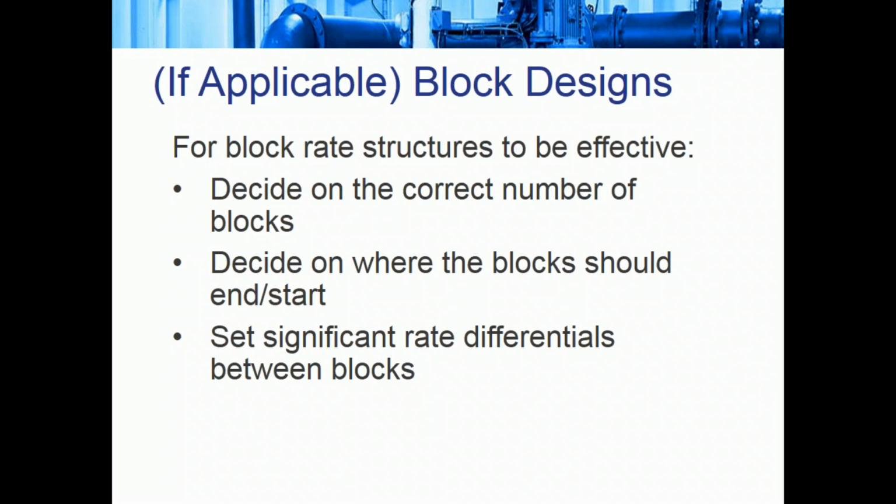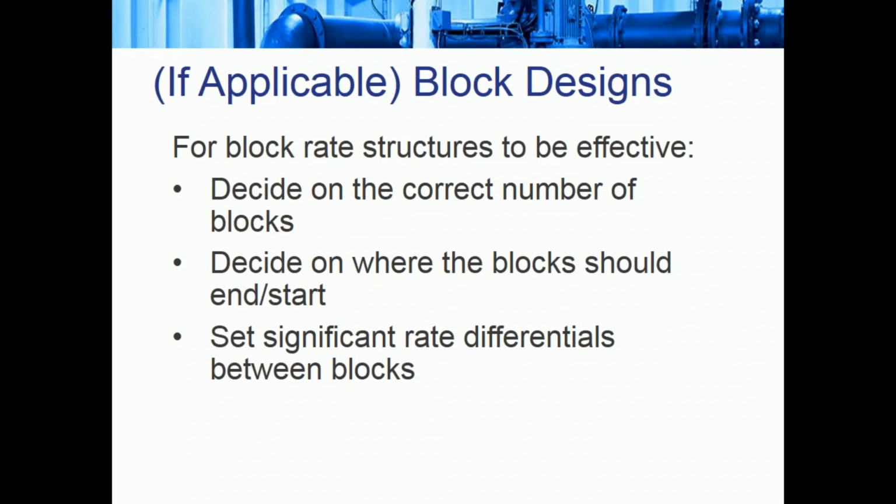The first is that in order for this rate structure to be effective, what you're really trying to do is send a message to your customer that the higher the usage goes, the higher and higher they'll be paying for water, and that perhaps they want to slow down and cut back on that discretionary usage. First off, you want to decide what are the correct number of blocks we want to have. There's not a magic right answer for this, but there certainly are some wrong answers. I'll show you an example of one in a couple minutes here.